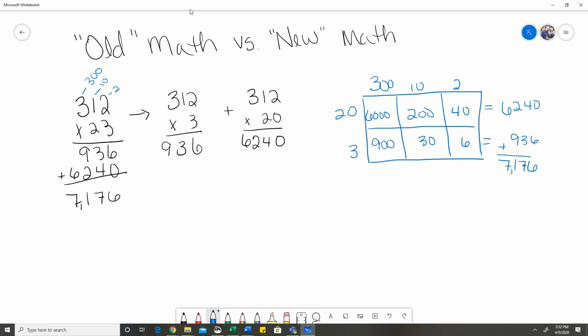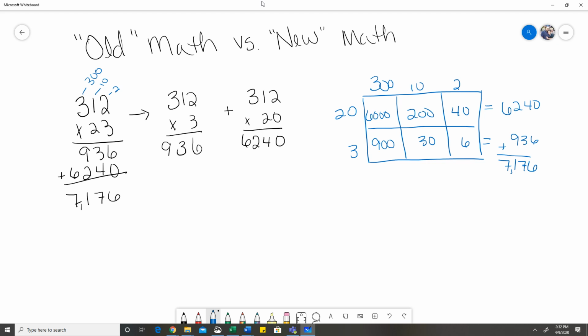Okay? There's nothing inherently wrong with either of them. They are both correct methods for multiplying. And what happens is that it's just a different way of looking at it. As a teacher, I see often that our kids don't always learn the same way because our brains don't always work the same way. For some kids, they really need this box to help them visualize what they're multiplying together.